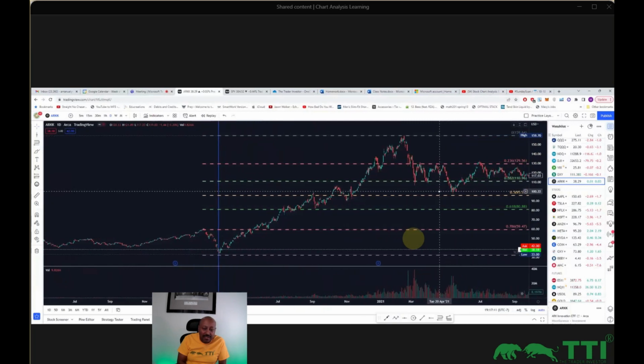So there's the waiting part, and there are some assumptions you have to make. When it reaches the 38.2 for the first time, you can ask, is it going to reverse? If you get some sort of a signal, you take that trade. It doesn't make a new high, so you just exit.